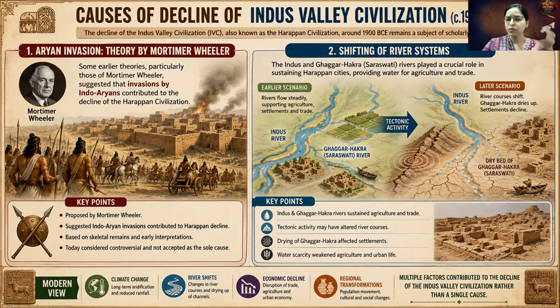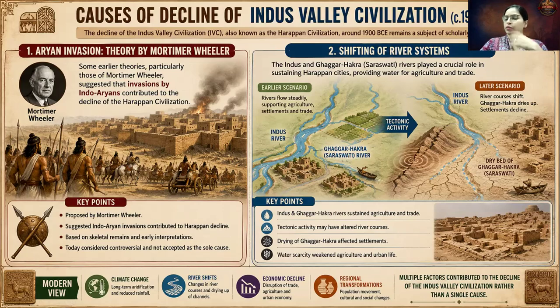Okay. And how can we confirm this? On what basis did he give this theory? So he said this on the basis of the skeletons found from Mohenjo-daro. If you remember, we studied that in Mohenjo-daro many skeletons were discovered, and hence the name Mound of the Dead was given to Mohenjo-daro. So probably he was hinting towards this. But today, many Indian historians differ on this theory. Okay, we will understand this theory in more detail when we study the Vedic age. But this is one primary theory given by Mortimer Wheeler for the decline of the Harappan civilization, that is, the onset of Aryans.